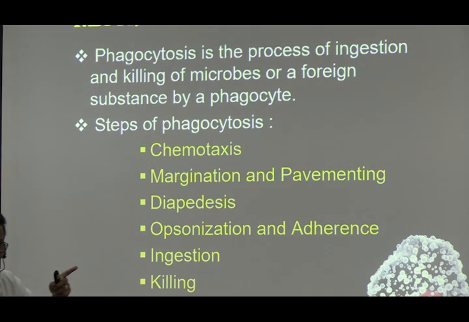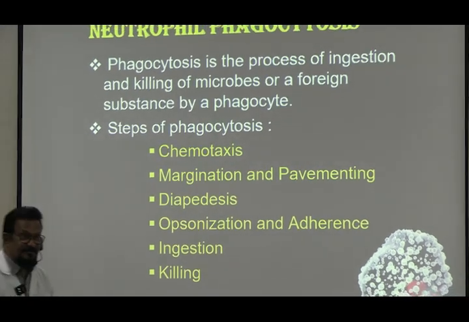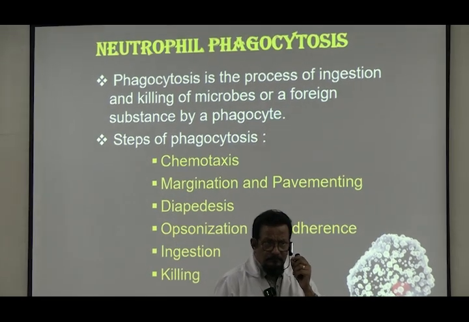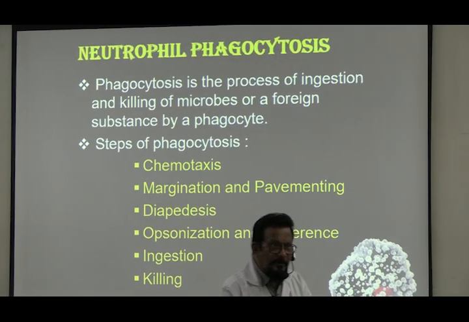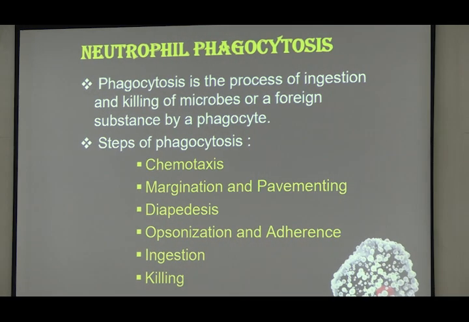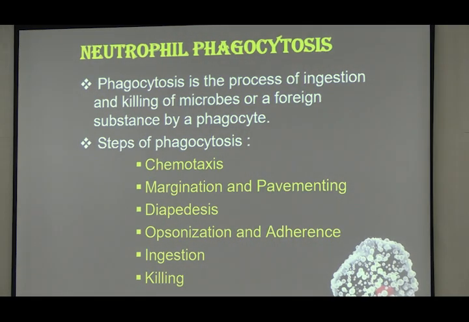How do they move? First, there is chemotaxis. It will smell. Some foreigners have invaded. When they invade our body, they produce some chemicals. And we have detectives. They identify this is the thing. So they inform the neutrophils. How do they inform? They produce what is called the complement system.